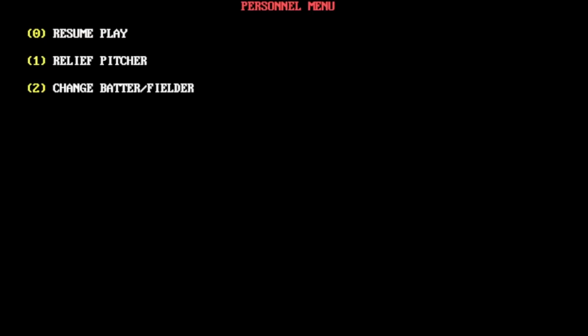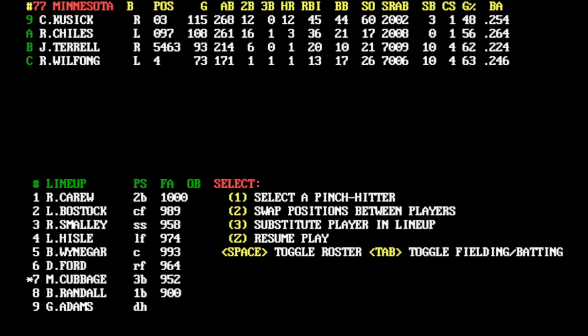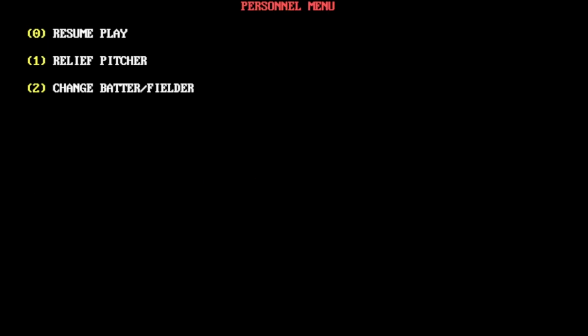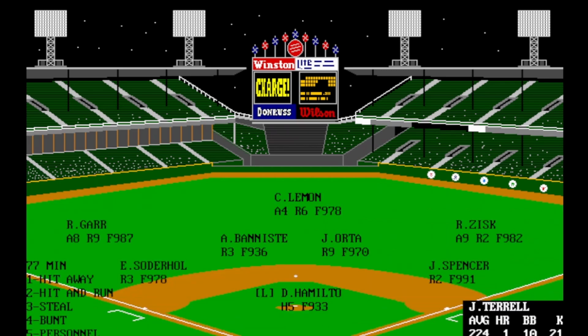Change batter or fielder, so 2. We're going to swap in, let's see here, Terrell, I guess. Select pinch hitter. Number of sub is B. Are you sure? Yes. Resume. And there we go. Terrell is pinch hitting for Cubbage.